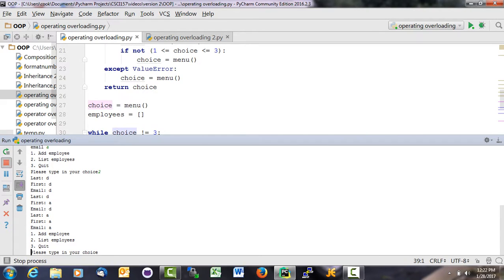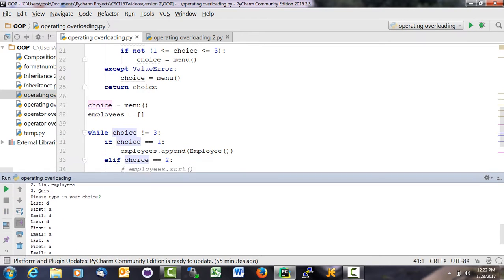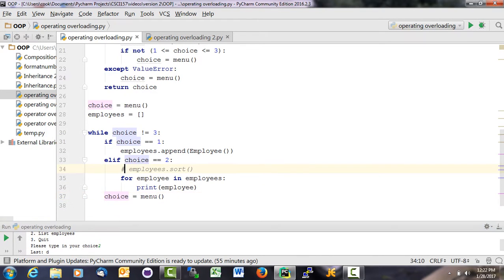So I'm going to rewrite the program to add a sort. Now this is an inline sort procedure that is built into Python for lists.